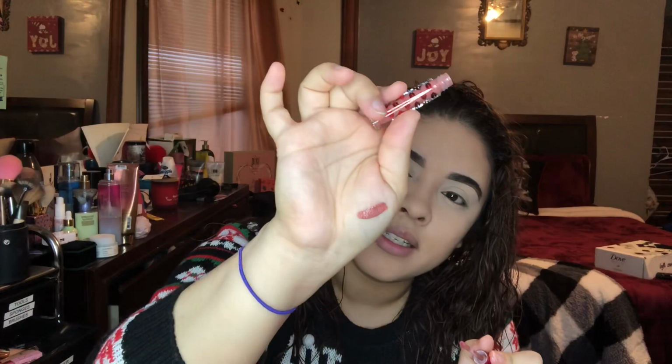This one is called Snowman Season, and it's a nude. I will swatch it on my hand. There we go. As I swatch, I'm going to wipe, because if you let that dry, her lips are so hard to take off. It's a good thing, but also a bad thing, because when you do swatches, your arms get stained. This one's called Team Santa. It's also a nude, but more on the pinkish side. Wipe that one off.